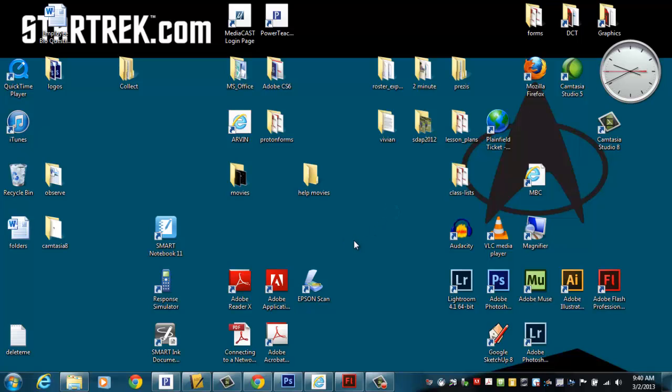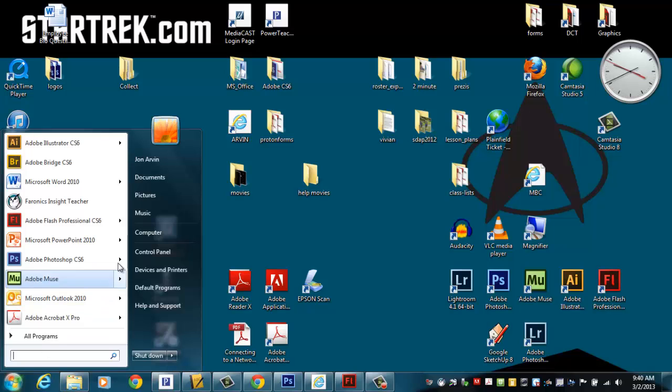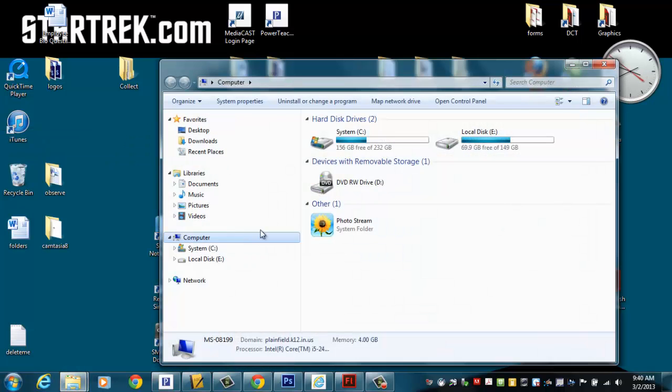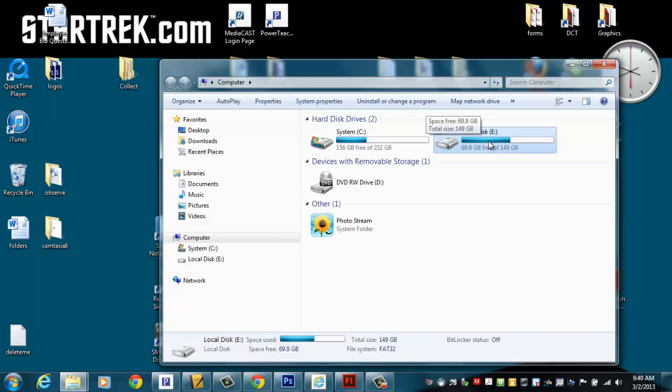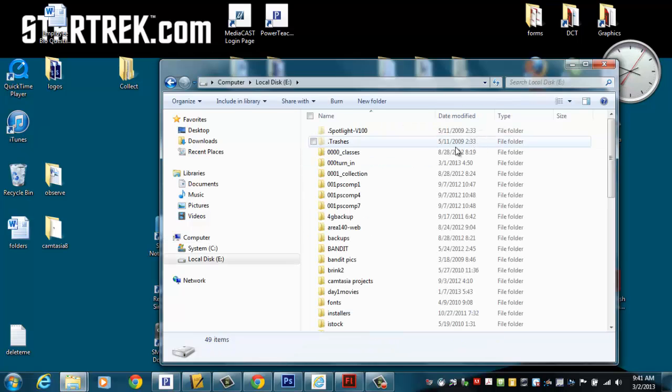And here's how you could kind of work on this plan. You could go down to your Start button right here. You could go to Computer right here. Now, I am not at a place where I'm connected to my network drive, to my Drive H. Okay, so I've got to use this little hard drive that I've got over here. But what you would need to do is go to your network drive, Drive H, and start looking at the stuff that you made and make decisions.